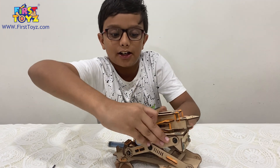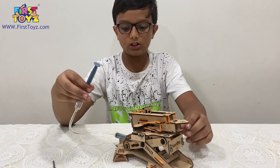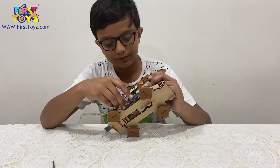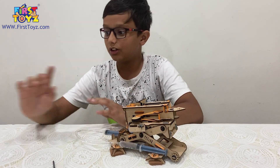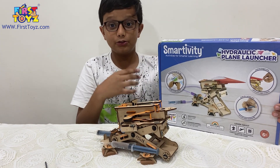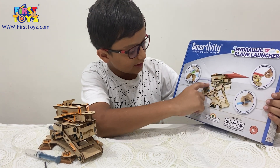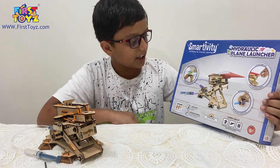I'm just going to set it back to storage mode — you're supposed to store it in a more compact position like this. Let me get the box and do a quick comparison. The dart plane looks the same, everything matches. This purple liquid in the hydraulic tubes is kind of cool though — I'm going to try using different liquids.